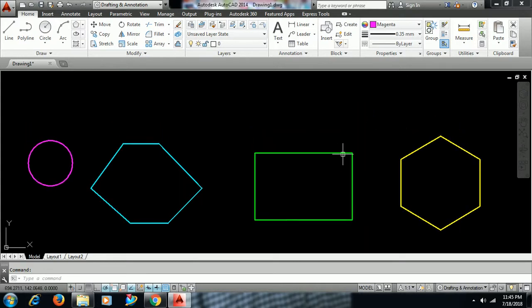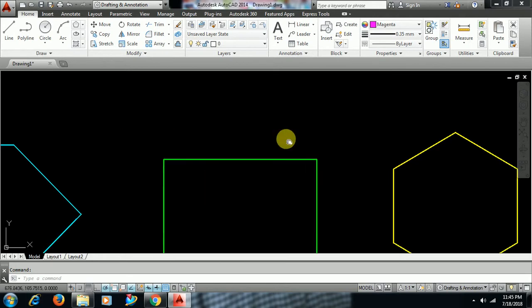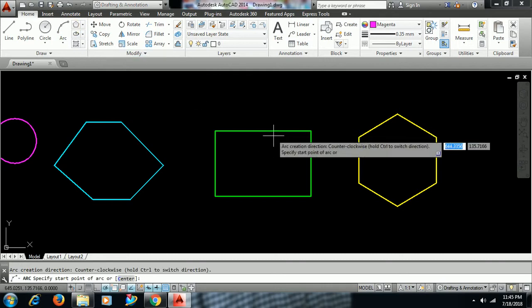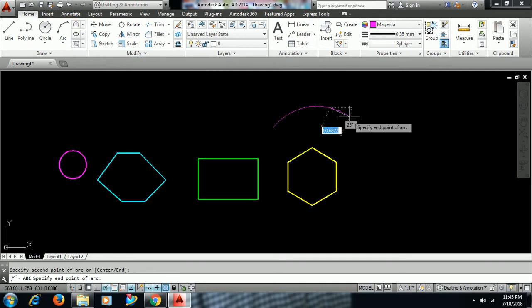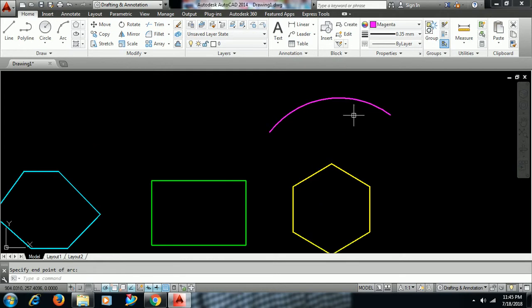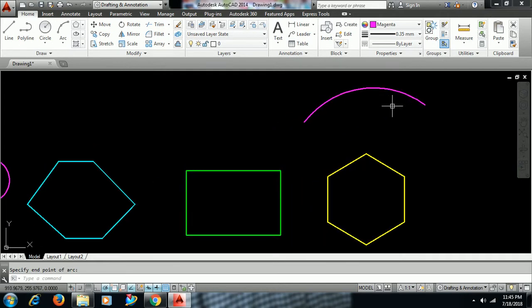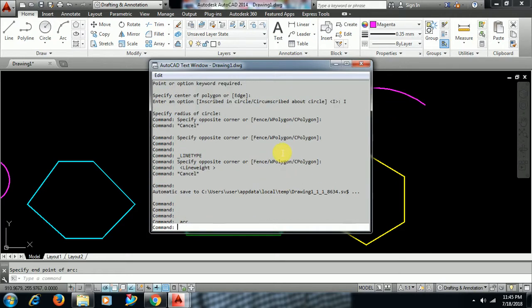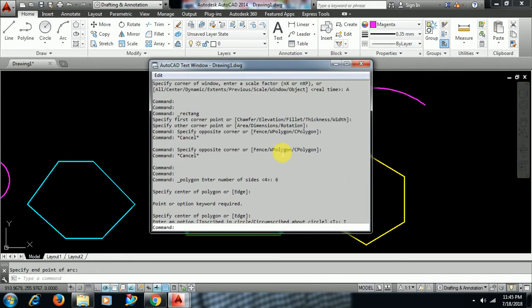To check the history, see friends, we have used some commands and we have created some profiles on the window. Then to check the history of all operations, of all commands, what we have used till now, we have to select the command F2. F2 is for command history, previous history. It opens all the options, whatever you have used in this file.